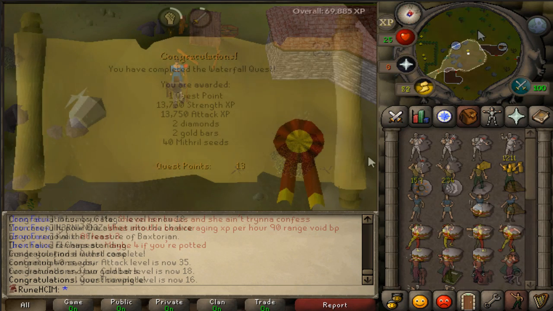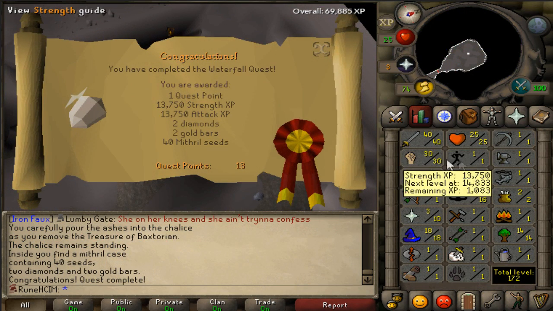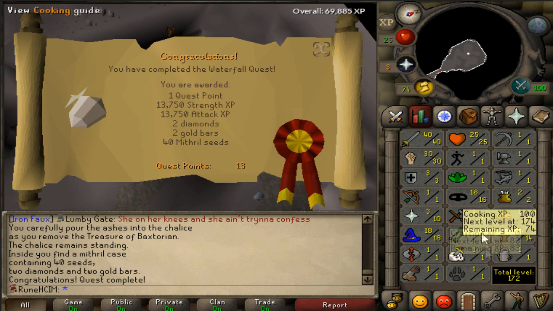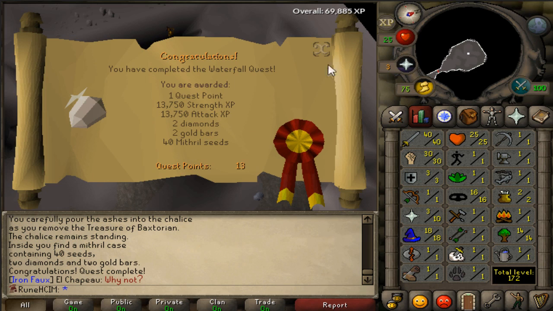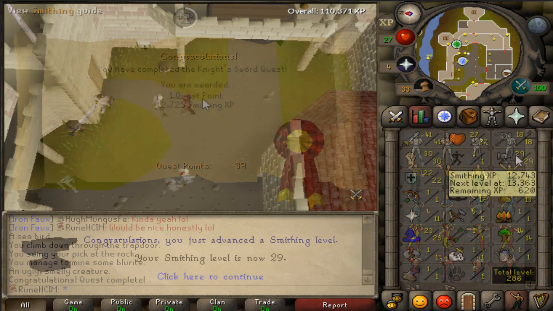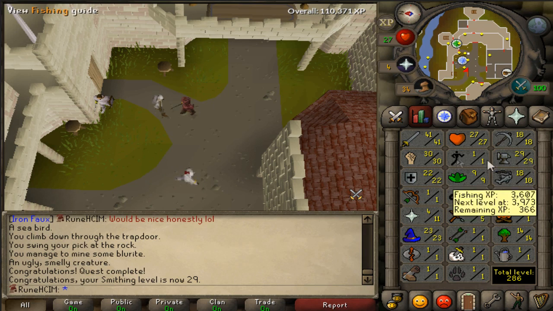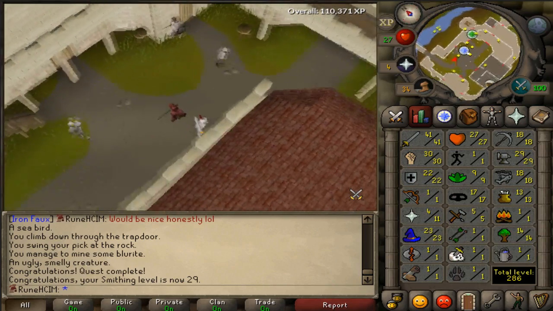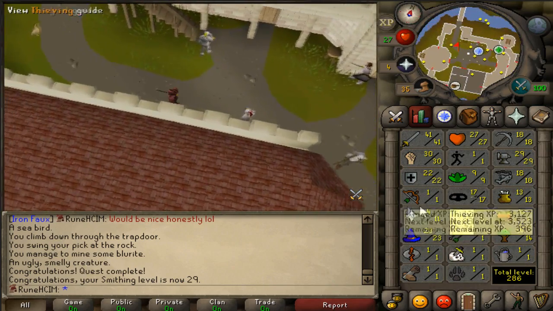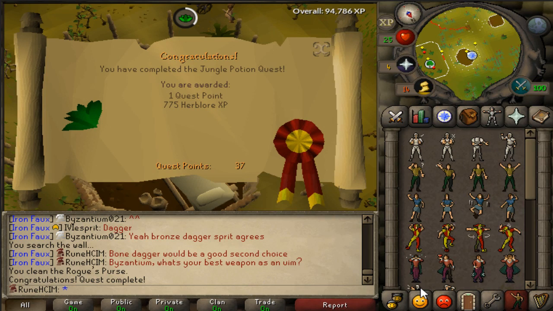Also make sure that you get your agility up because that's fairly important. The Waterfall quest is obviously the best quest that you can do for strength experience. It starts you off really easily, so definitely do that. And then there's a lot of other quests that you can do that you're going to see through my compilation of quests I've been doing on my Hardcore Iron Man. You should definitely look into them because you might think, okay, well, I can just grind the skills. Well, that's not what you should be doing.